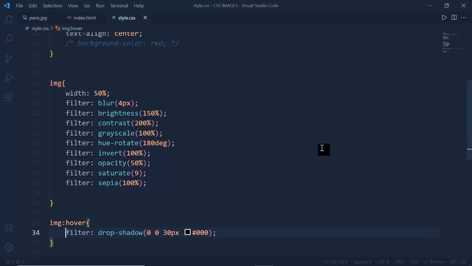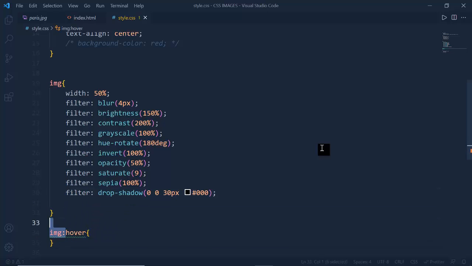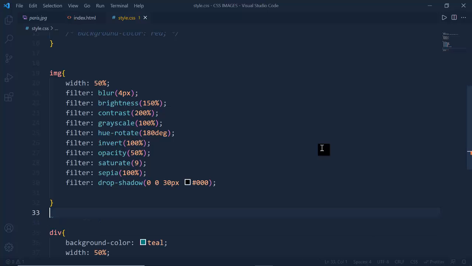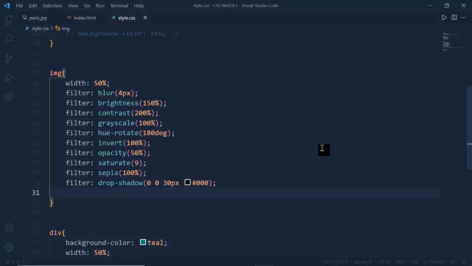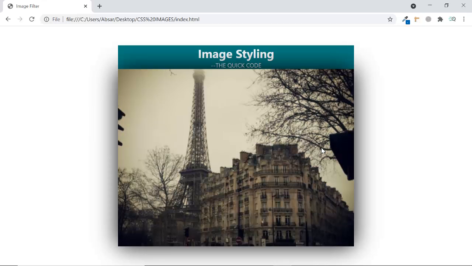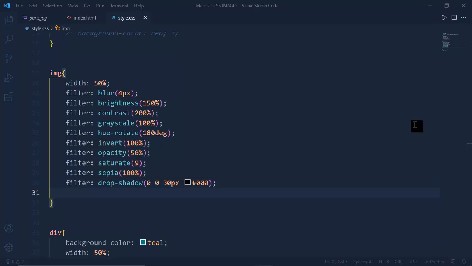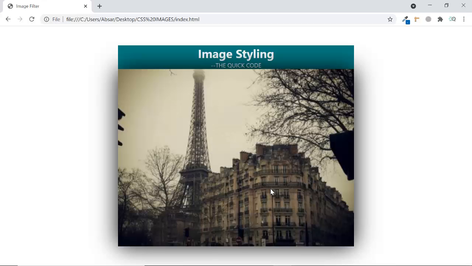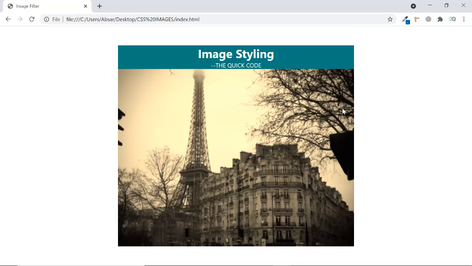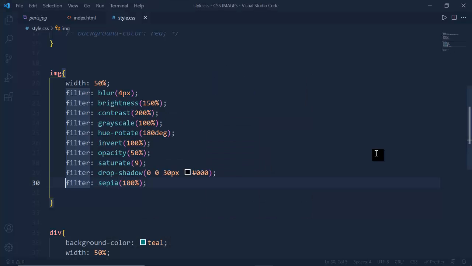That's it. And the last question that you wanna cover is how you can actually put all these values in one line and apply all these values. Now if I refresh, you can see this is only applying the drop shadow, and drop shadow is in last, so that's why it's using drop shadow. If I just put the sepia in last, and if I refresh, the last value is applying on it, you can see the drop shadow is gone. So how can I fix this? It's very simple. It's really very simple.